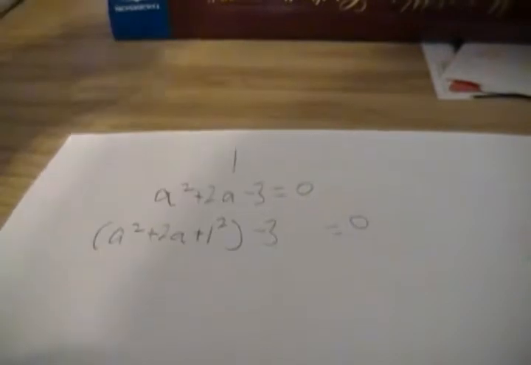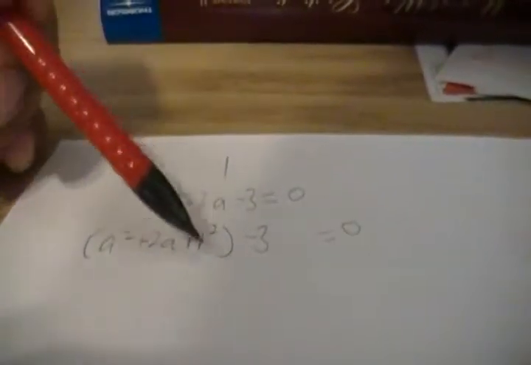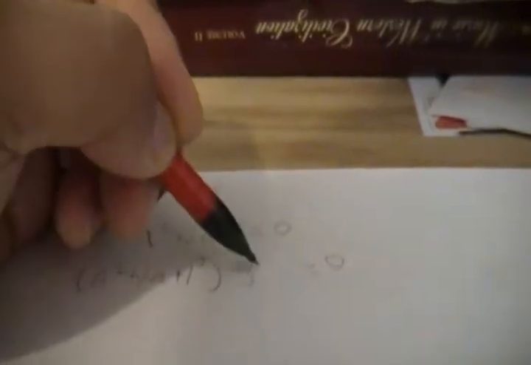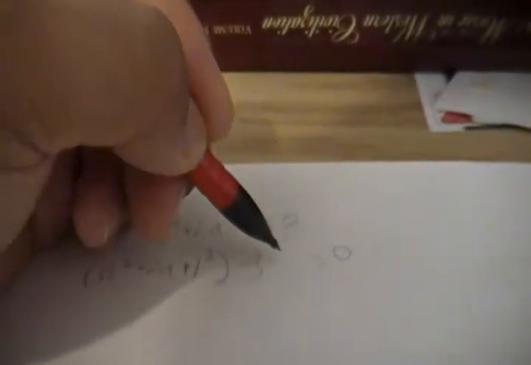However, as we've noted before with equations, if you add something, we have to do something to the other side. In this case, if we have plus 1 squared, then we have to subtract 1 squared. But we're not going to subtract 1 squared from the right side, we're going to subtract it from the same side. The reason why is this.